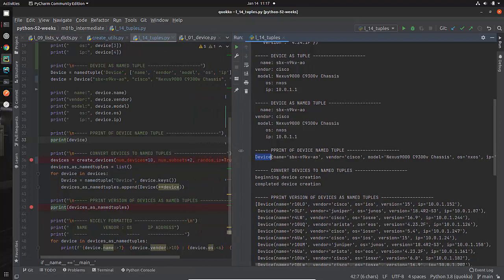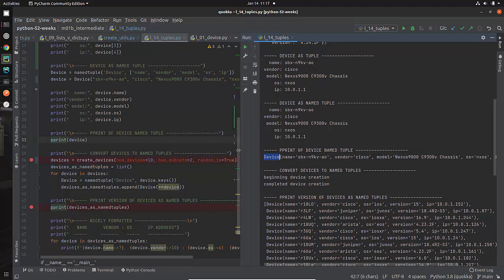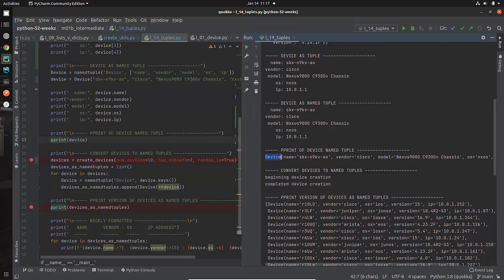It's something that is kind of a higher level object than just a dictionary or a list or a tuple, and so it lists things like this. But the good news is associated with this item 0 is an actual name for the field. That just happens that it's called name. Here's the name for this field, which the name is vendor. Here's the name for this field, the name is model, etc.